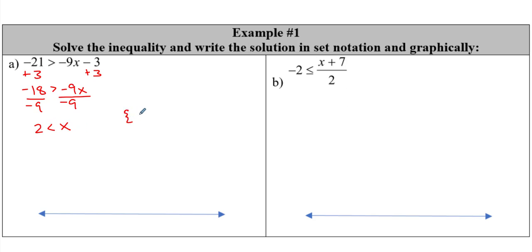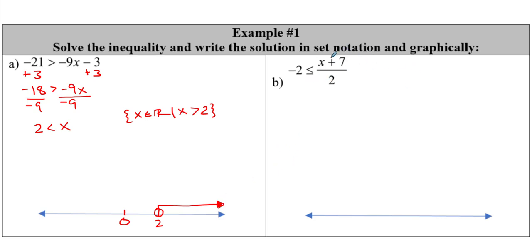So I'm going to first write this in set notation, and I do that by using my squiggly bracket, and I say x is an element of the real number system such that x, and instead of that equal sign I am saying greater than. So remember, this needs to face my variable, so you might need to do a little flip when you write it in here. Just make sure the same direction is facing your variable. Okay, then I have this 2, and then I close my bracket. And then remember, when you draw your number line, you can just give me the 0 and the value that we're looking for. And I am only greater than, I am not equal to, so I know that I have an open circle. And greater than 2 means I am going to the right on the number line, so I am including all of these values to the right of this +2.